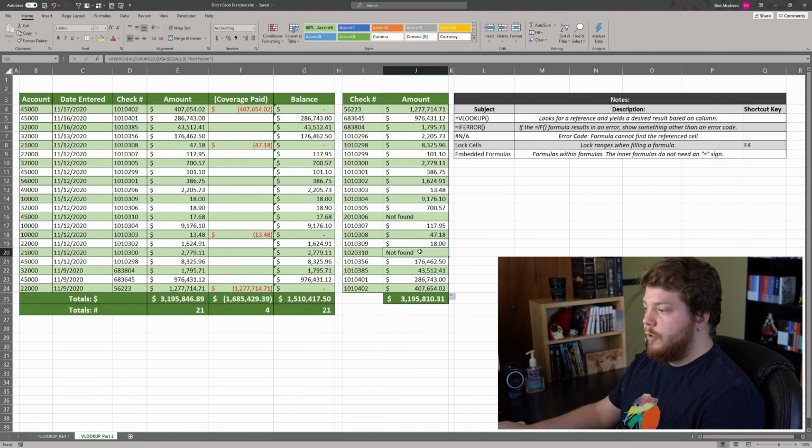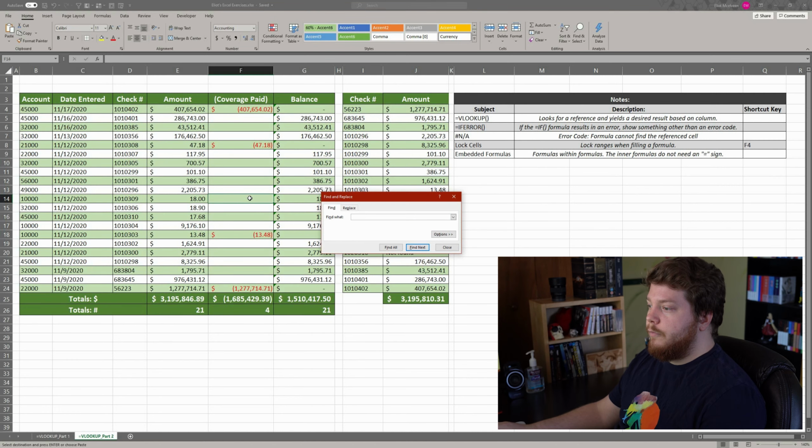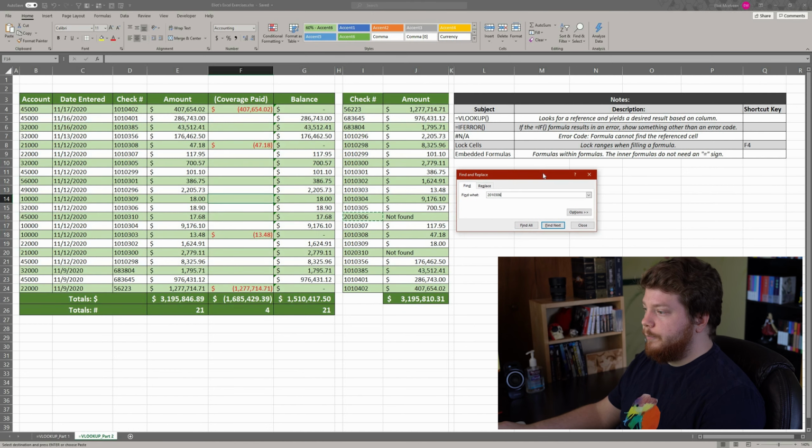So why is that? Well, if I take this number, I can copy it with Control C. You can click anywhere on the page and Control F to do the find and replace. So what do you want to find? You can Control V to paste the number you just copied, and you can hit find next.